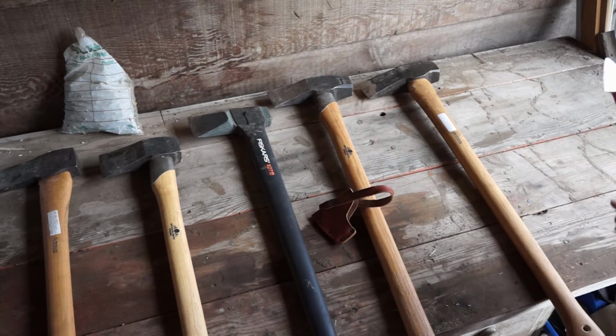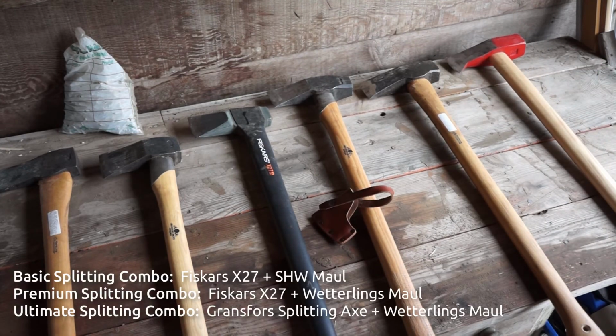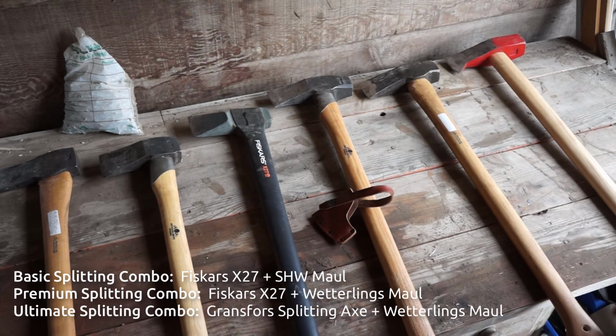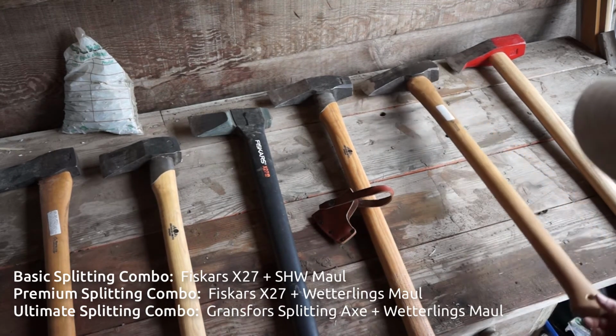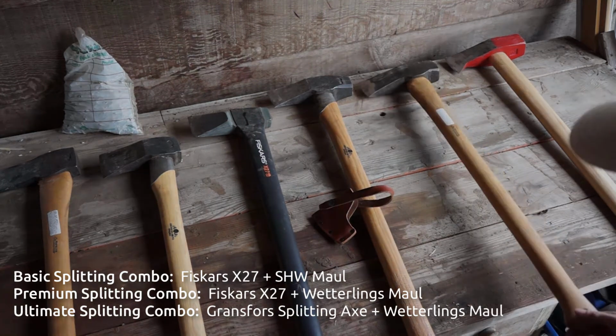So if you were looking to put a budget package together, for around $100, maybe a little more with shipping, this Fiskars and this SHW are great. To me, the ultimate package would be this Gran Sport and the Wetterlings Maul, or a middle ground would be the Fiskars and the Wetterlings.